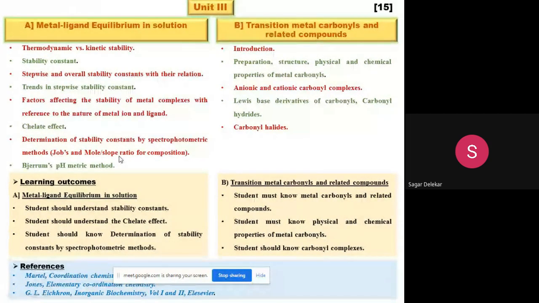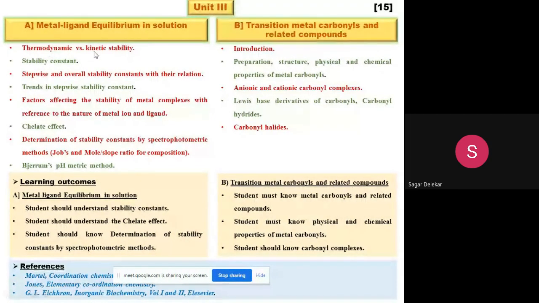Basically, if you are going to consider the stability of a compound, it is a very vast concept, because the stability of any compound depends upon many factors. If there is a complex, then you want to consider the nature of the metal ion, the nature of the ligand, and not only that, in which solvent we are dissolving the same. Along with the nature of the complex and the different species involved, we also want to consider external factors like solvent, temperature, pressure, and there are so many things usually considered to know this stability. But instead of all different aspects, we want to focus on the metal ion and ligand.